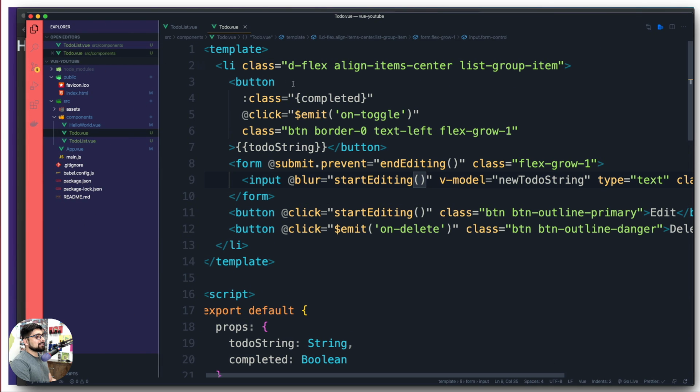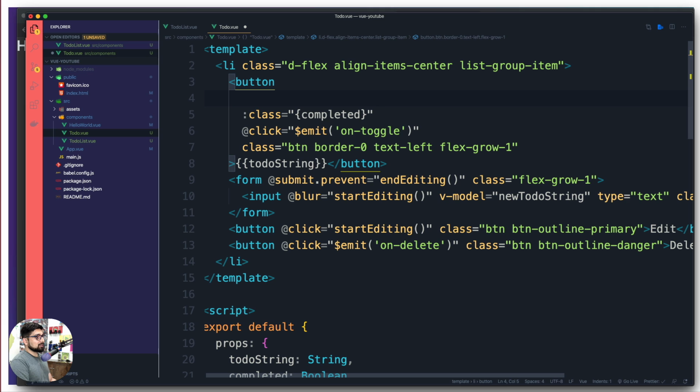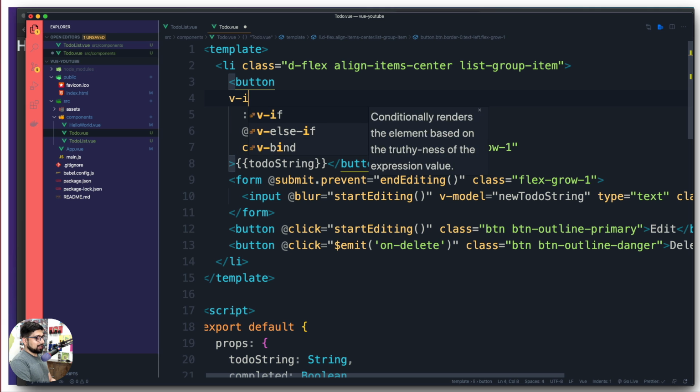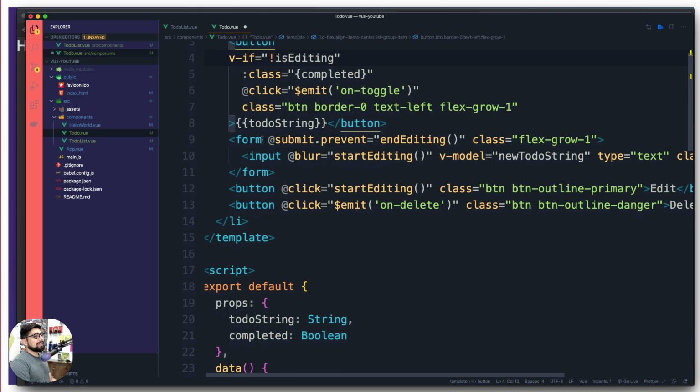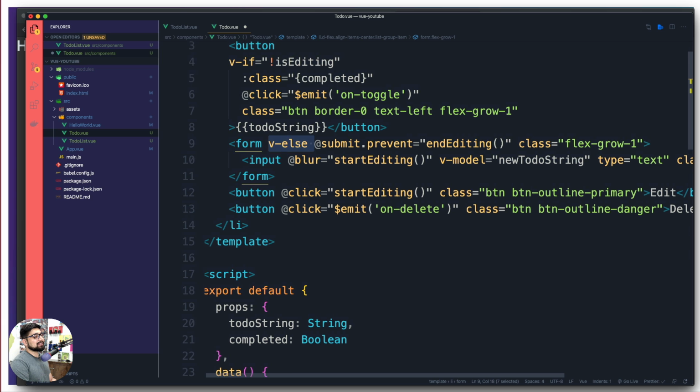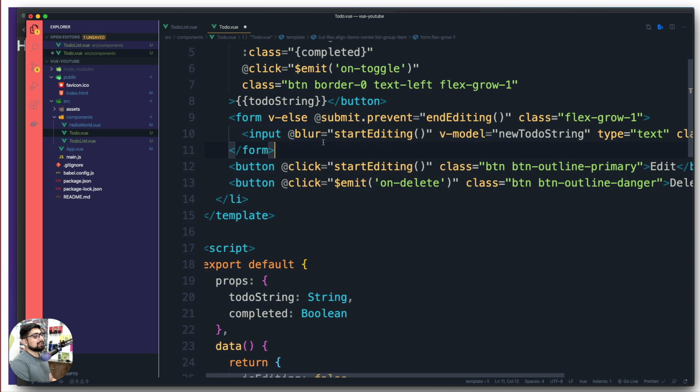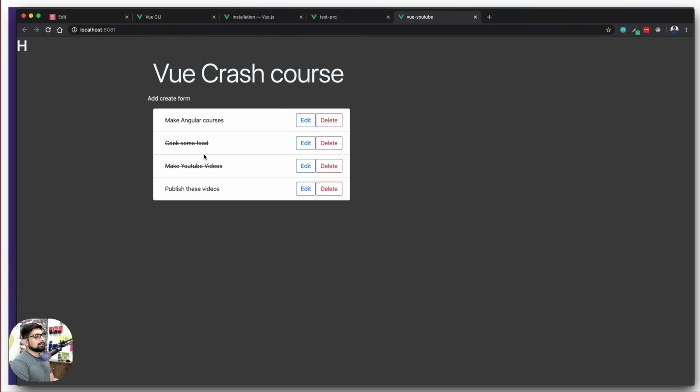So what we're going to do is come onto this button first and foremost. I'm going to say something like v-if. This is known as conditional rendering. And how is this going to work? We're going to simply say, is somebody in the editing mode? If somebody is in the editing mode, meaning he's focused on the input, I don't want to see this. I can actually use the same v-if here, but thank goodness they thought it out and they actually give us v-else. That means automatically this is the else part of this v-if. Save this, and now you're going to see something different.